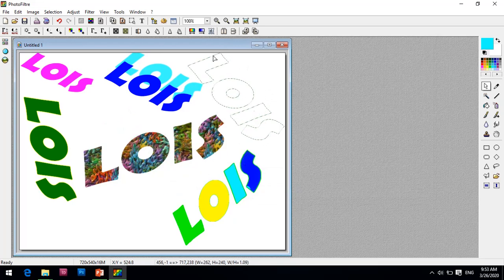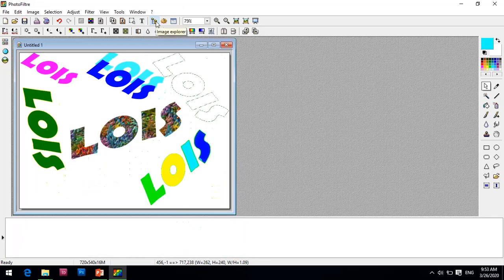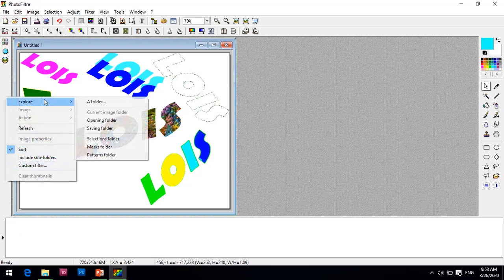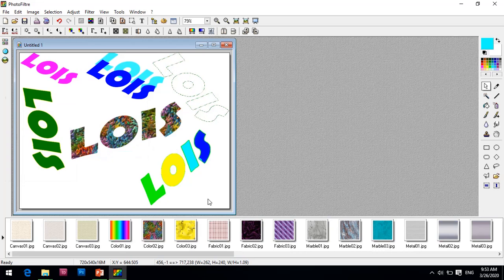Now after bringing it here, what am I going to do? Now I'm going to fill in the pattern. For this I have to go to the Image Explorer. Click on the Image Explorer, a window will open. Here, File, then Explore, then I'm going to click on the patterns. After clicking on the pattern, click on the pattern you want to fill in it. For example, I want to fill this 2 times.